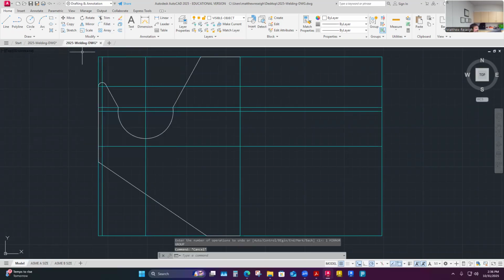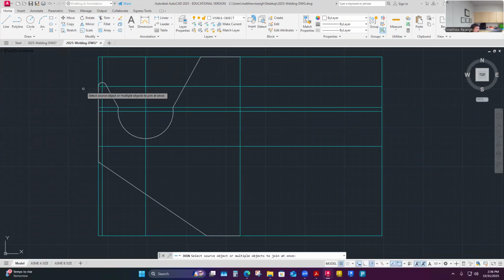So I'm gonna select join. It's a command, I select it first, command first. Kind of my order of operations is always choose a command, then choose what to do with the command. Some of them are really critical that way. Others you can get away with choosing the geometry first and then choosing the command. But as a rule of thumb, I remember my order of operations is choose the command and choose what to do with it. So I'm going to choose the command.